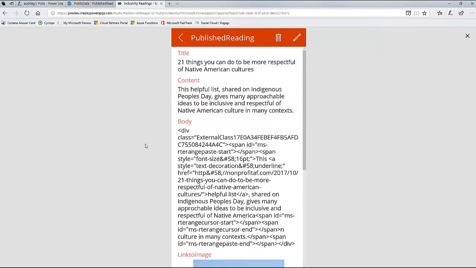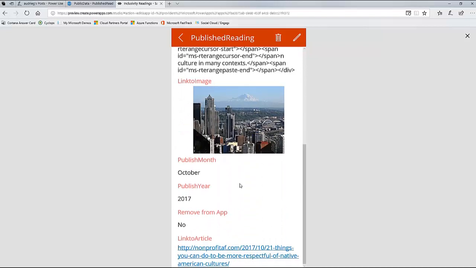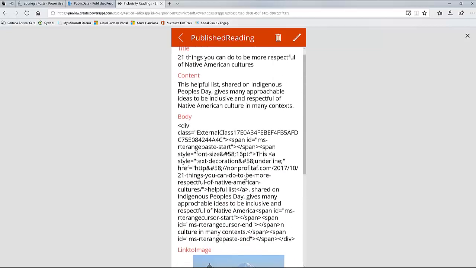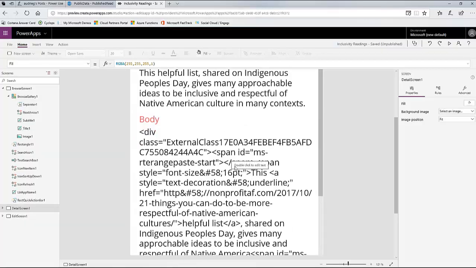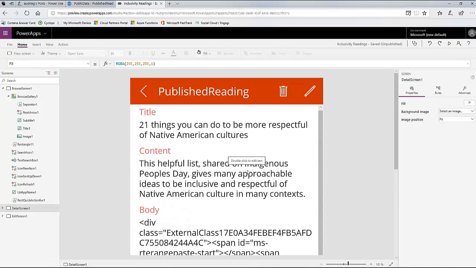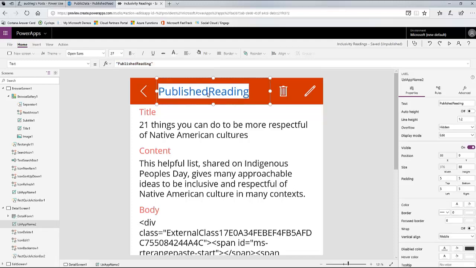Uh-oh. And here's where, again, we see that div tag situation going on here. And I don't like that, right? It doesn't look good. So I'm going to go ahead and X that out. And in this case, this is a detail form. So I'm not editing this form, right? So I'm going to just do reading details up here.